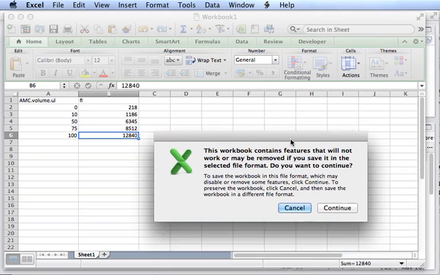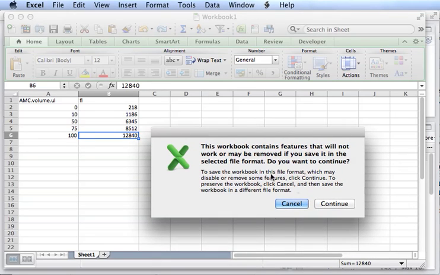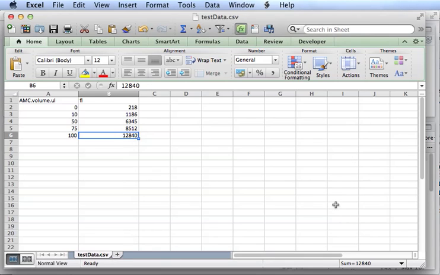And there will be a little warning that looks like this, for me at least. It says contains features that will not work, and what that just means is that a CSV is a very simple format that contains only text. So if we made any graphs or did any other fancy formatting things in Excel, those changes would be lost, and that's just fine. The other thing is that a CSV file can only contain one worksheet. So if we had an Excel file with multiple worksheets, it would only save one at a time. But that's okay, because we're not doing that.